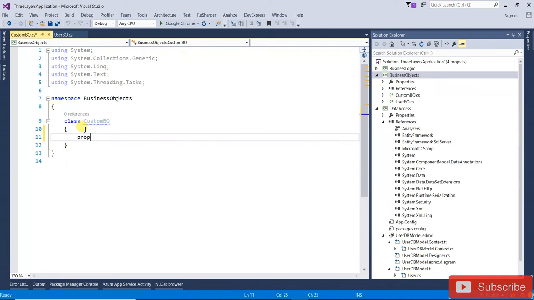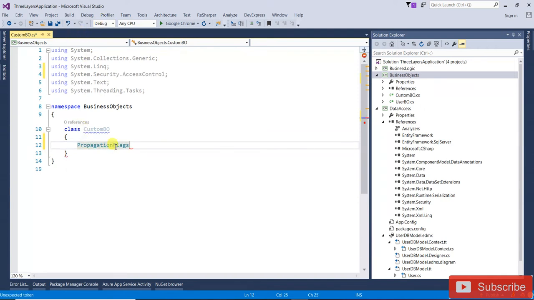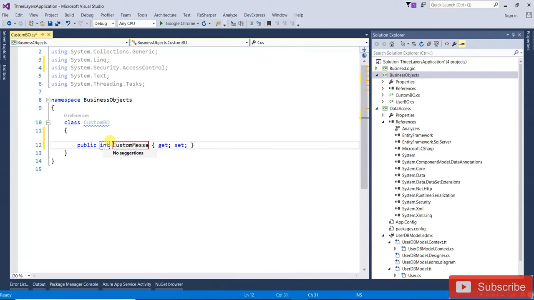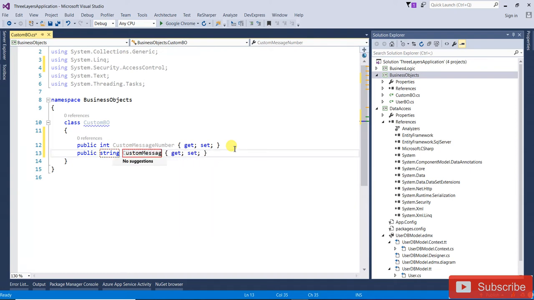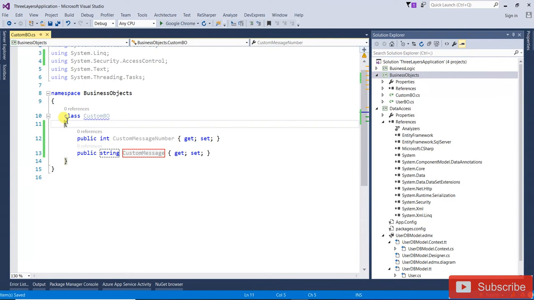First one is an integer, that is the custom message number, and the second one is the custom message. And make this one public. This one is also required. I will show you that one. CustomBO, so those two classes have been added.